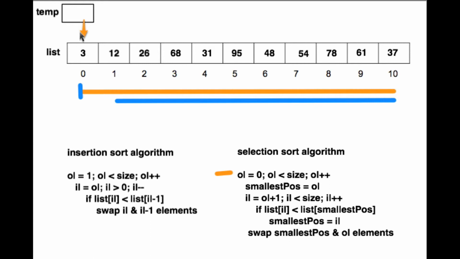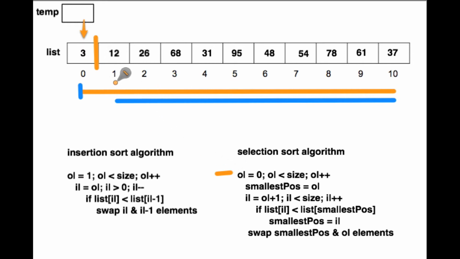And if it is, then we move the smallest variable to be where it finds the smallest one in this subarray, and then we swap, right? And then the second time through, we guess that the smallest position is here, because we already know that we found the very smallest. And we don't need to look at this part of the array anymore because we've already placed the smallest there.